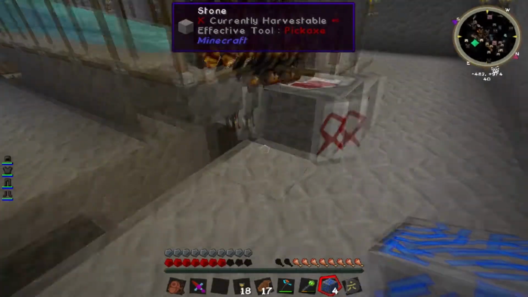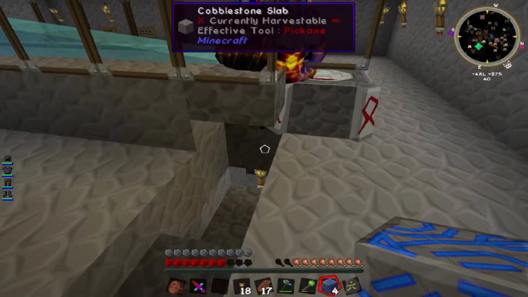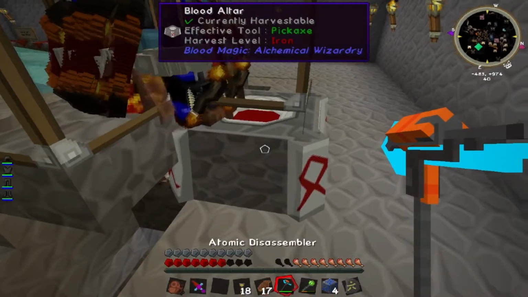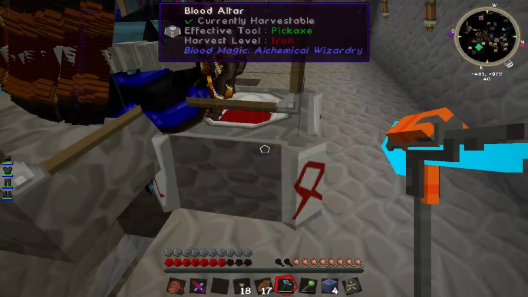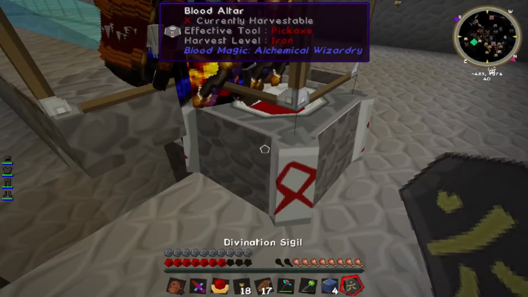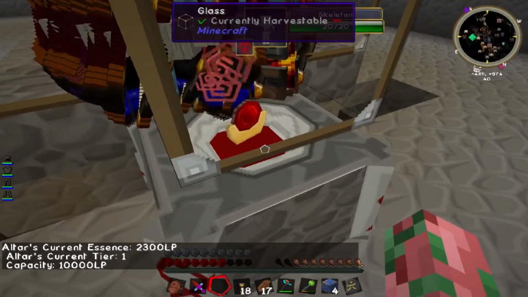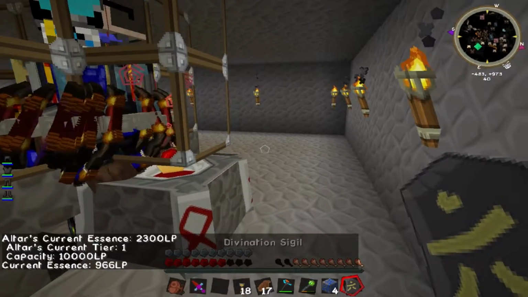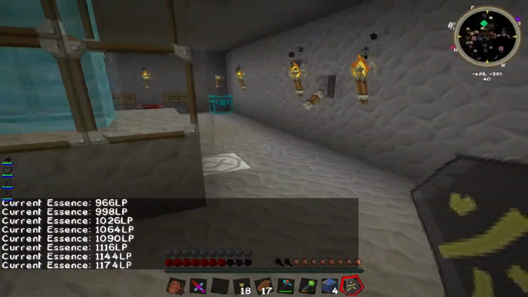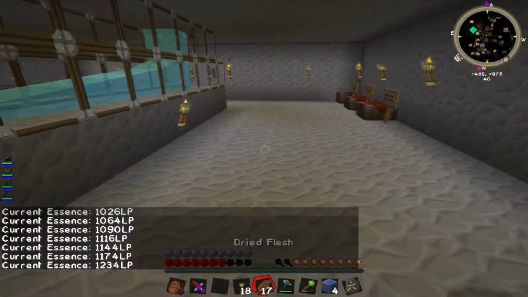Okay, so this I haven't really thought through yet because we need to move this. Okay, I need to move this back a bit, but I don't know if the blood will transfer when I move it, and it has a good 2300 in there, so I'm going to toss my weak blood orb in there, and it should absorb most of the blood. And as you can see, if I right click my divination sigil, I'm getting more LP because it's taking the LP out of the altar and putting it in the orb. So I'll be right back.